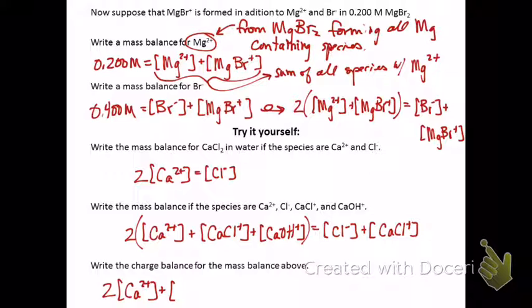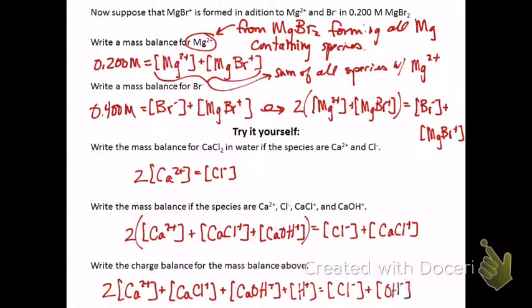Now we can write the charge balance, and in this case remember that we're pulling the actual charge down. You can see as I've started here, I've pulled down the 2 plus charge, taken the absolute value and said it's 2 times the concentration of calcium, plus the concentration of calcium chloride cation, plus the concentration of calcium hydroxide cation, and proton is equal to the concentration of chloride plus the concentration of hydroxide. I hope you got these correct. If not, make sure you look over them and understand where you went wrong and how you could correct it next time.